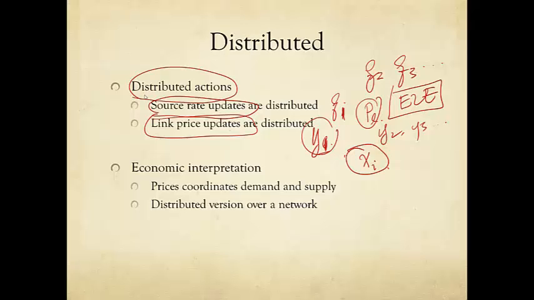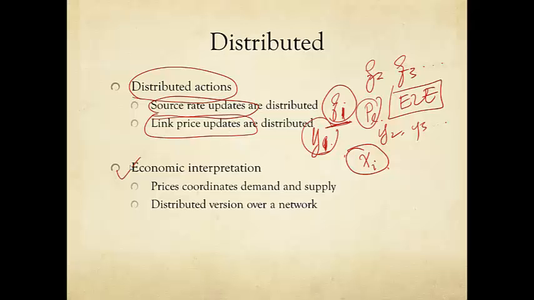As long as the sources can get these path prices with some message passing, either explicit or implicit. As we'll see in a minute, actually in the next module, I guess, we'll see that it can be done in an implicit message passing to get these path prices, interpretable as the end-to-end loss rate or queuing delay.